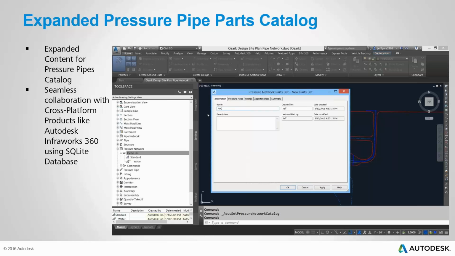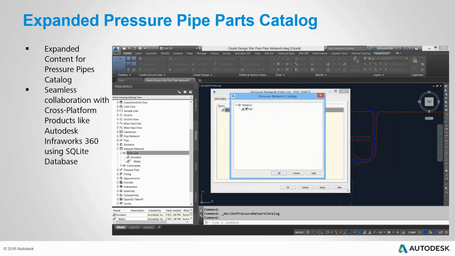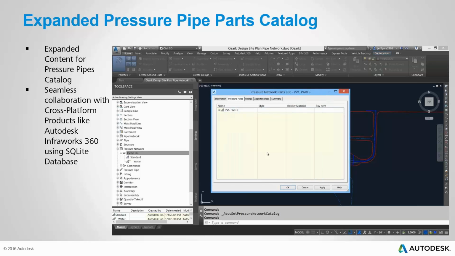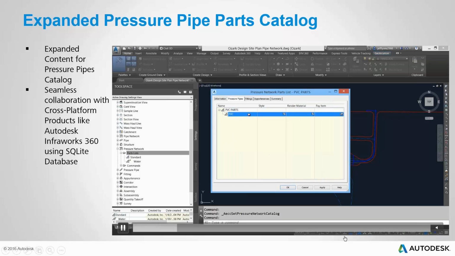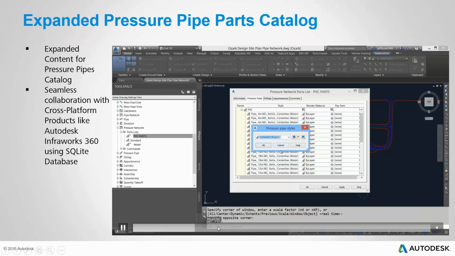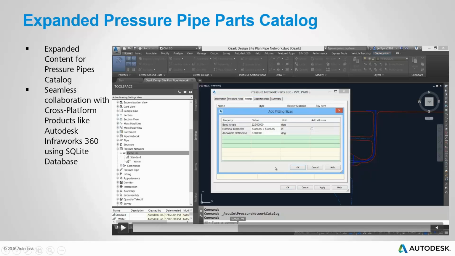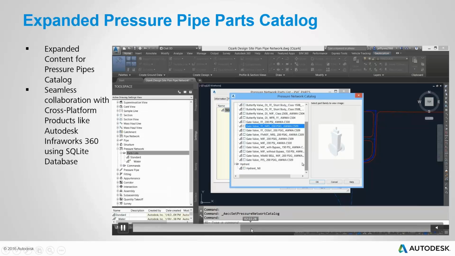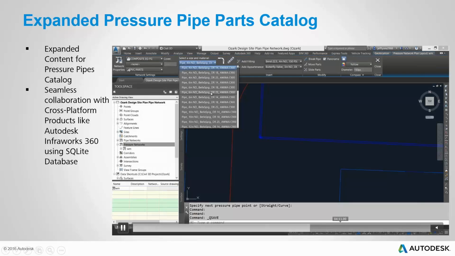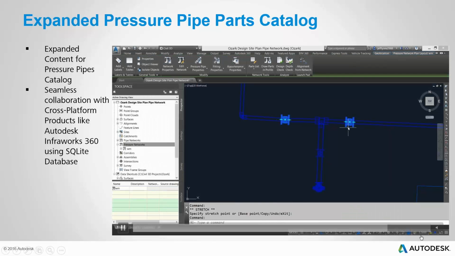But we've actually used that tool to build content from the AWWA libraries. What you'll see here is PVC content and a number of different fittings and appurtenances that we've now modeled in Chameleon, and now we're adding into our system. I'm just going to jump forward. We've got PVC parts, so elbows and T's that are all included, gate valves, and also things such as hydrants. So we've expanded that library quite significantly, and all of that is now included directly in Civil 3D 2017.